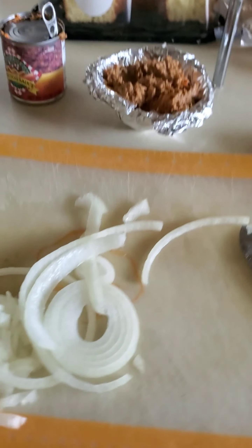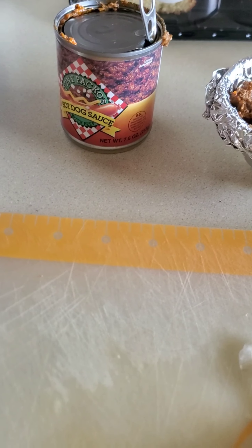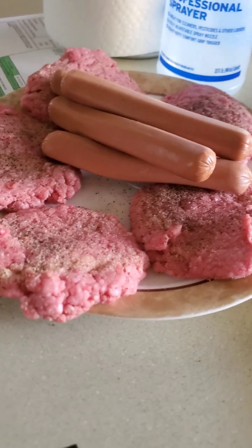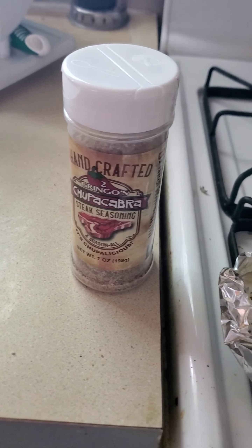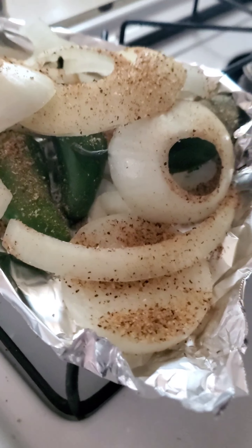Haven't started the grill yet. Let me show you what we plan on putting on it. Of course, the onions are chopped up. Hot dogs, hamburgers, salt and pepper, garlic, Tony Paco's chili dog, fresh onion. We got the vegetables — jalapeños, onions — that's going to go on the grill with the chubla cabra. Lightly oiled, seasoned.